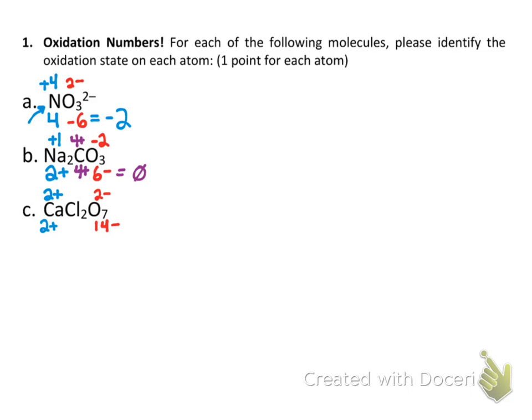which means that chlorine, so collectively this is a neutral compound, has to add up to 0 total. So that means that chlorine must have a total charge of +12, because then the calcium and the chlorine together would be +14, and that would counterbalance the -14 from the oxygen. But there's 2 chlorines. So we're going to take that 12 and divide it by 2 because we're trying to find the oxidation state on each atom, which means each chlorine here is in its +6 oxidation state.